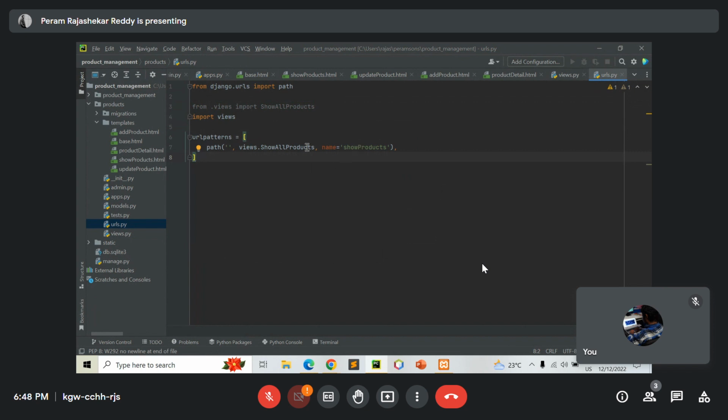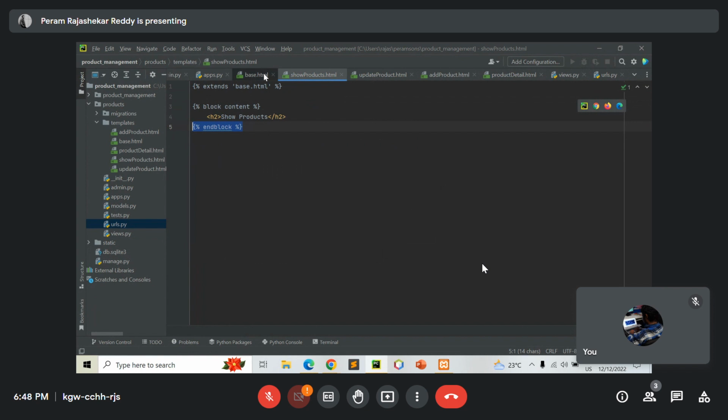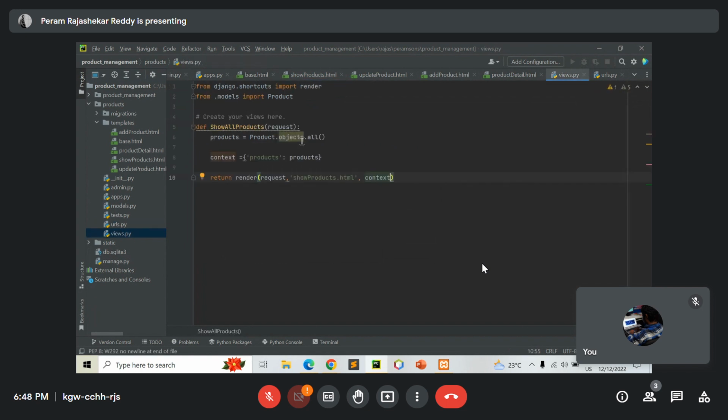When we click on that show, where is that show products.html? Not sure, what views. Where is views? Yeah, views.html. When we click over there, this particular function is going to execute, and you will get this show.html. Whatever page you have here, you will be getting these pages, depending upon our requirement. So do remember this: once we click on show all products, it is automatically going to get this function.